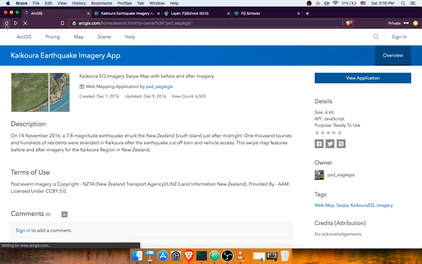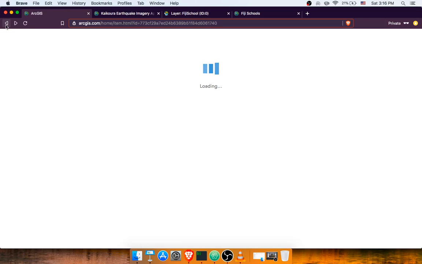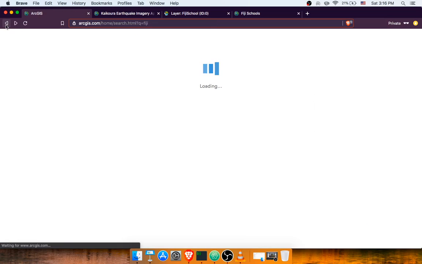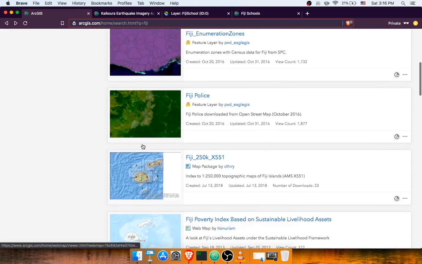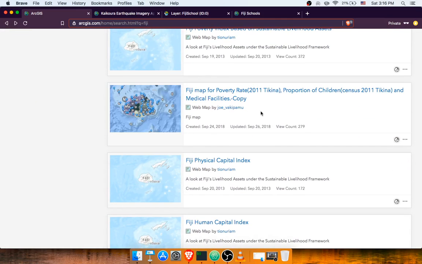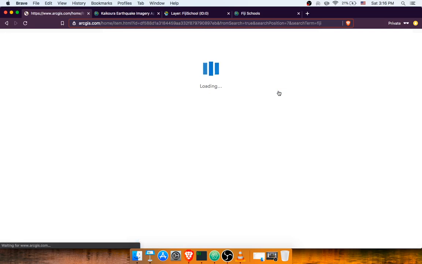Let's go back to the search that we did here. Let's say there's a web map that you found that was really interesting. For example, this shows the poverty rate and proportion of children in a census.